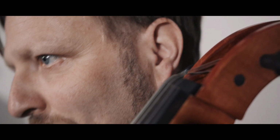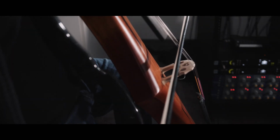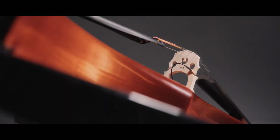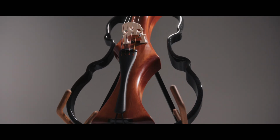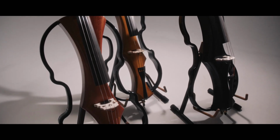When the e-cello was compared with the acoustic cello, there were considerable differences in sound. After analyzing the frequency diagrams of both instruments, the sound of the e-cello was adjusted by changing the circuit of the piezo pickup. Finally, all recordings were compared with the model of the acoustic cello.